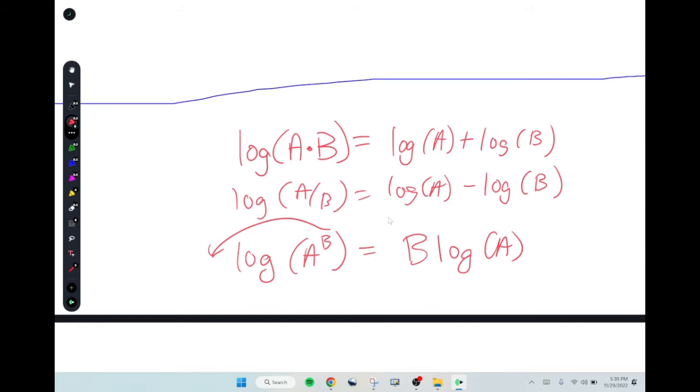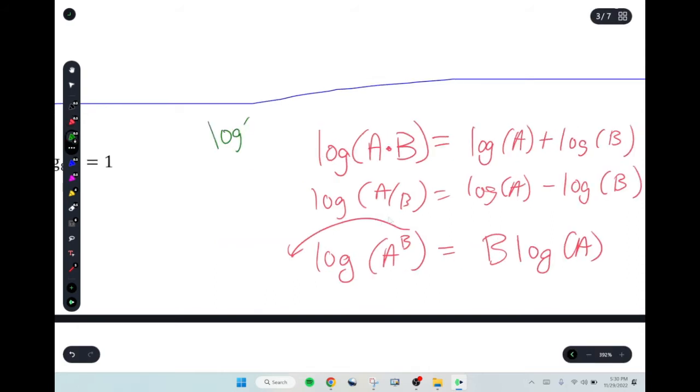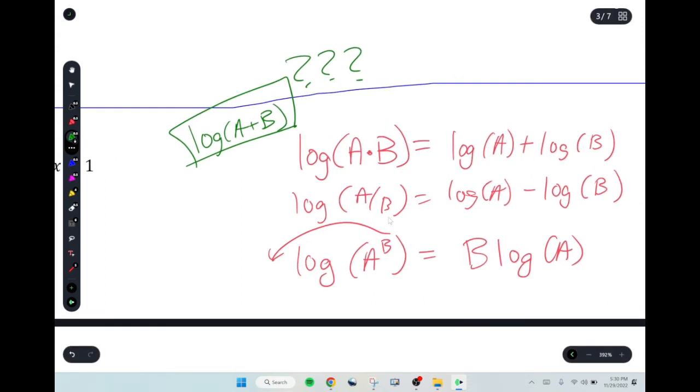Now they don't work backwards. We have 0 clue what to do when you get log of a plus b. Yeah, that's something else. Don't even try. It's so easy to forget which one's which. It's so easy to say, oh, there's plussing, let me just do something. No. These are very, very different things. Heck, if you can add a and b, just add a and b. If it's like 3 and 5, just make it log 8. If you can do that, do it. But if you can't, don't try to be sneaky on them.